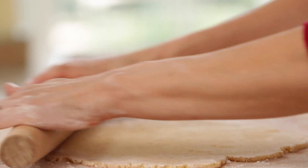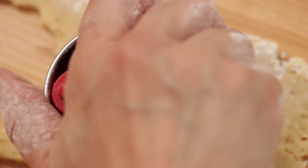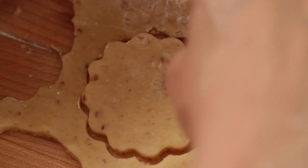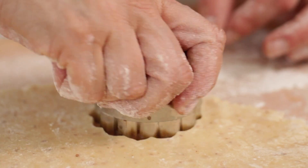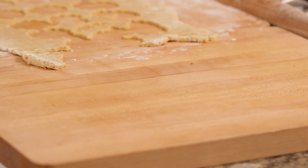So we're going to take our first batch of dough and roll it out on a floured surface to about an eighth of an inch thick. Then we're going to cut out all of the bottoms. It really helps when the dough is nice and cold because it will give us a nice clean cut. Once you've done about 12 bottoms, pop them in the refrigerator while you prepare the tops.